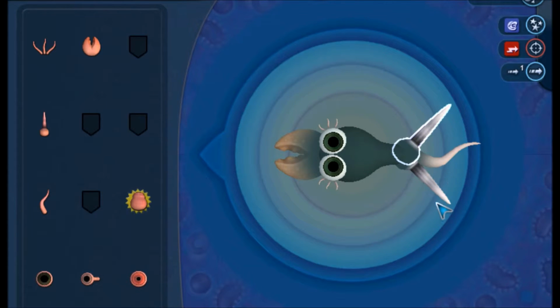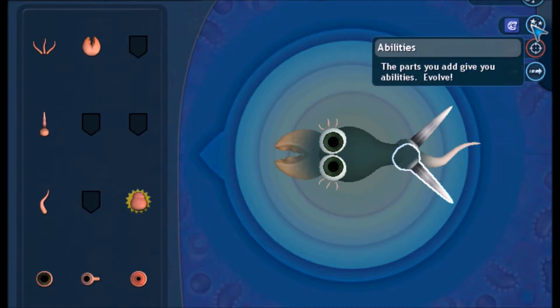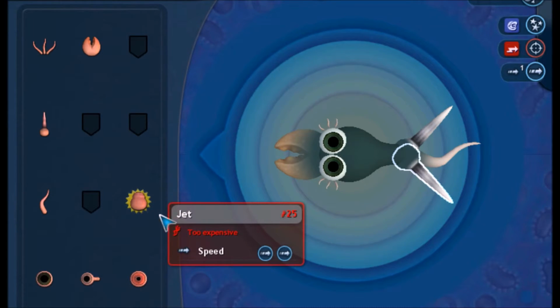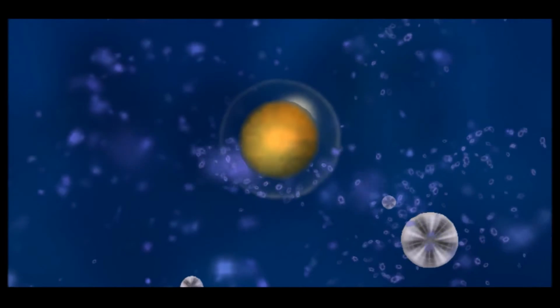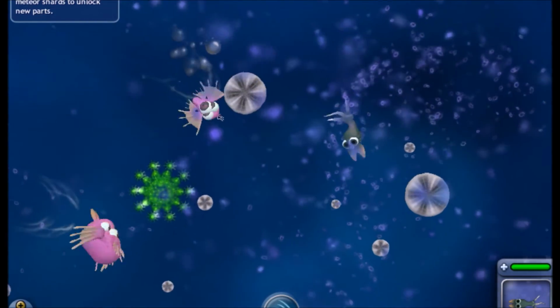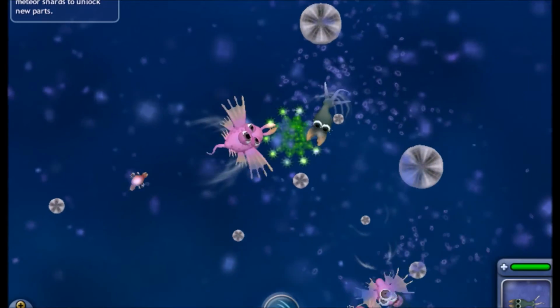Make them big. That's what she said. What's that going to do? Attack. Speed is same. Like that. I'm going to leave a lot. English is good. Omnivore. So, I think that is long enough. I might just test out these little things. Possibly eat a lot more.